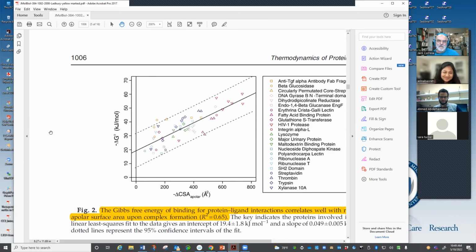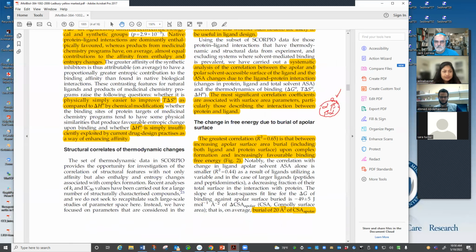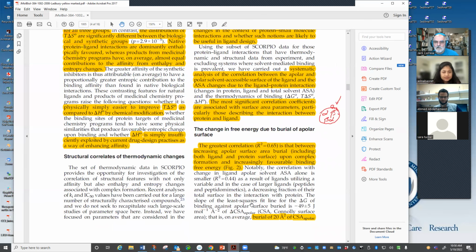All right. There's a select group here. It must be in the methods. I don't remember how they selected this group of data. Crystal structure certainly would be one of them. Okay, you can see there's different classes from green. Well, the coloring here has nothing to do with the other coloring. The coloring here has to do with the fact that they created a list and they had to color code the list. Okay, and so there it is. All right, and then make that smaller, come back up here. They then talk a little bit about the magnitude of the correlation constant. So a correlation constant of 0.65 is not actually very good.